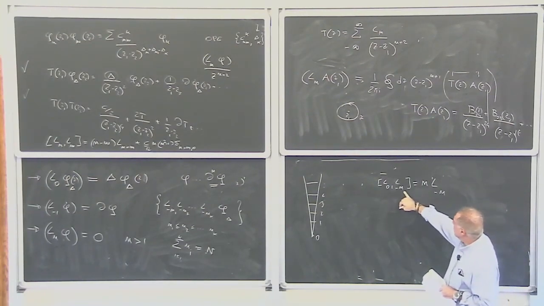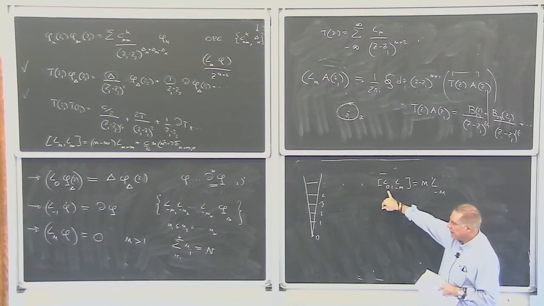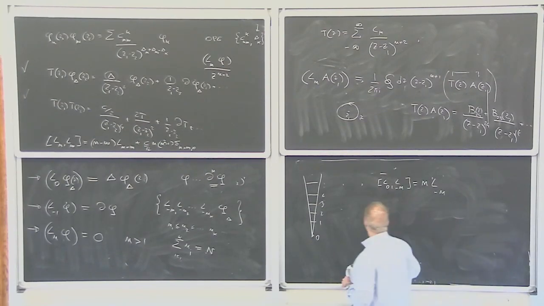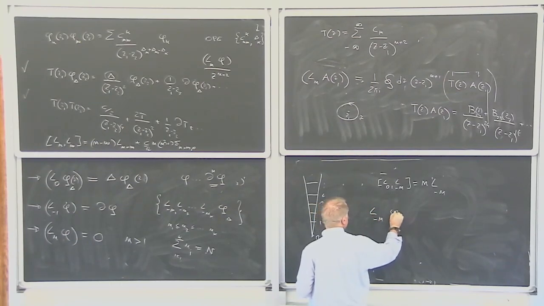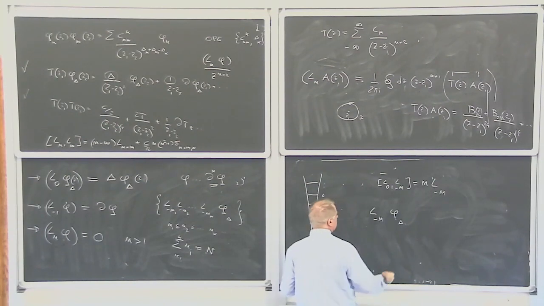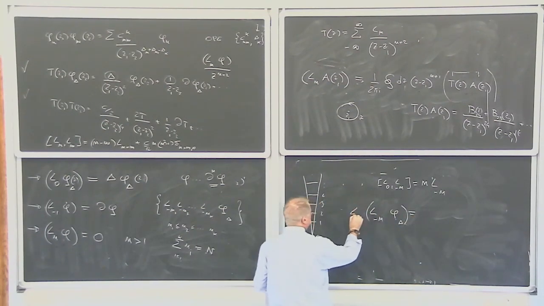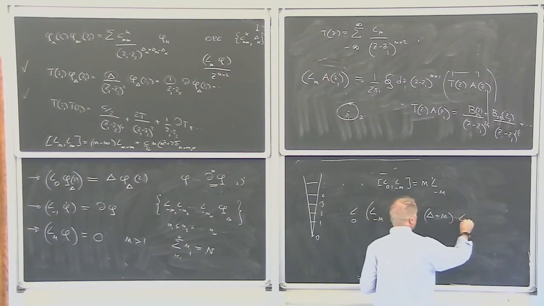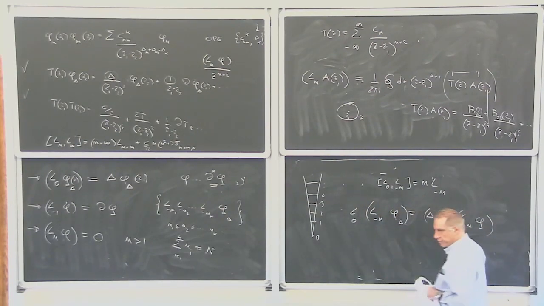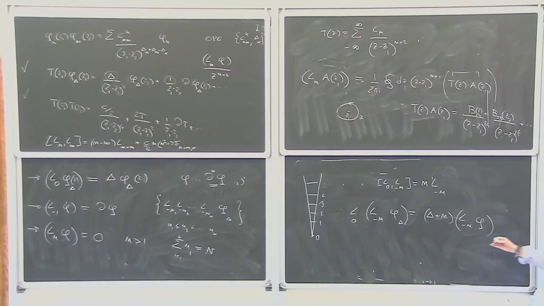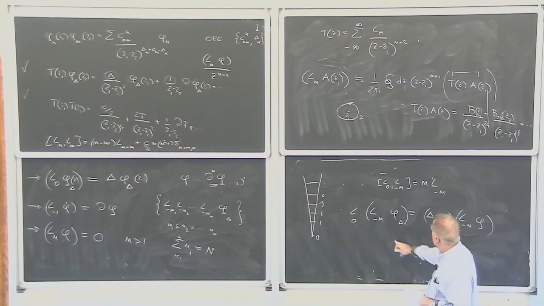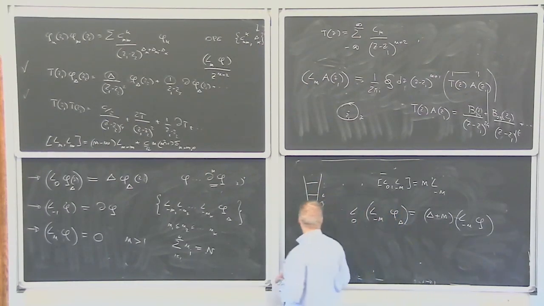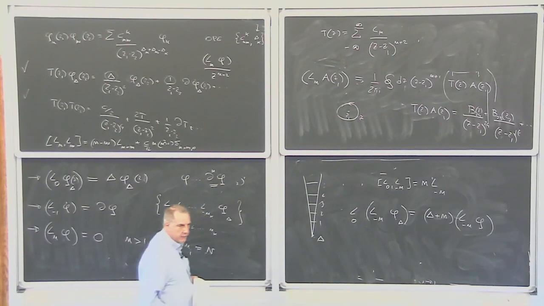You see immediately that if you have an eigenvalue of L0 with dimension delta, acting with L minus n you will get an eigenvalue of L0 of dimension delta plus n. So L minus n acting on a field which I denote like this, if I act with L0, gives delta plus n times L minus n on the same field. And the story repeats with all the other Ln. So these fields are therefore eigenvalues of L0, and these are the different floors of this tower with the starting point, which is a field of dimension delta.